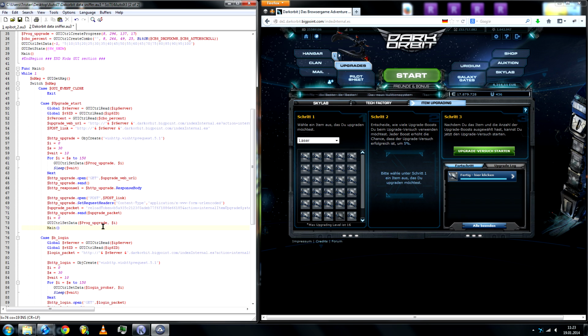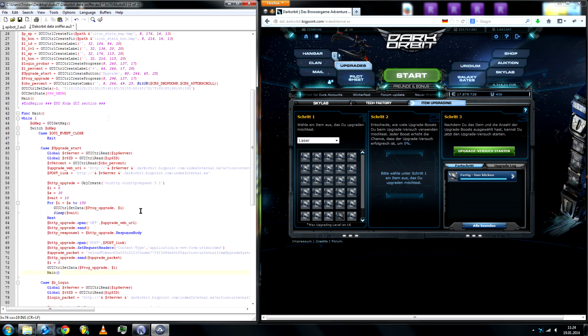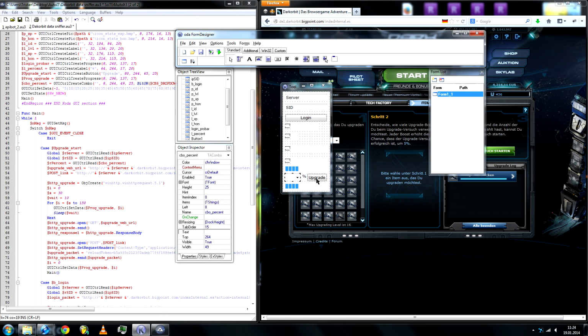So next up is this. When you click it, it'll say if it's complete or not. So for that, we're going to go back in Coda and add another button.